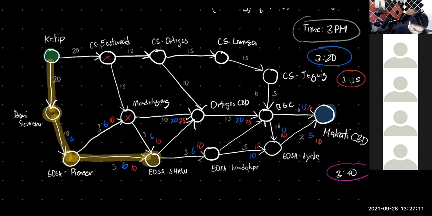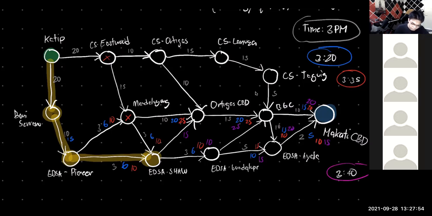So now that we're here at EDSA Shaw, let's say that traffic hasn't really changed. It's at its somewhat first peak because there are multiple peaks to traffic now. So we have here EDSA Shaw. This is going to be 10 minutes. We didn't put an edge here. Let's say from EDSA Shaw to Ortigas, this is going to be 15 minutes. Ortigas CBD to BGC, probably 25 pa rin yan. Wouldn't change so much. 15 minutes here on EDSA because of the volume. Let's put it to 20. Put this to 20. Put this to 15 minutes.